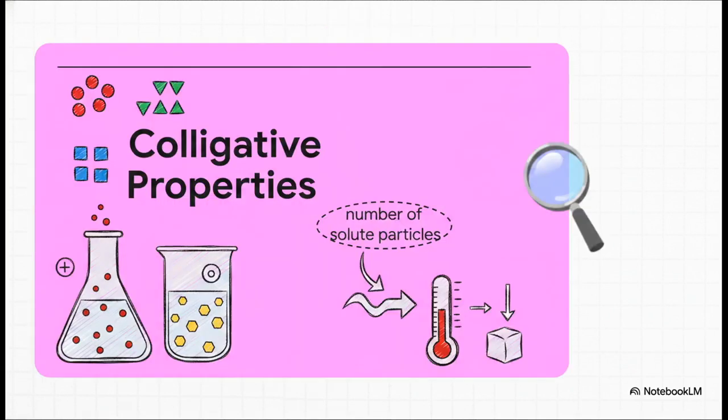And that brings us to a huge board exam favorite. Write this definition down word for word. Colligative properties are properties of solutions which depend on the number of solute particles and are independent of their chemical identity. The phrase examiners are desperately hunting for is depend on the number of solute particles. Honestly, it doesn't matter if you drop in glucose or urea. The only thing that matters is how many particles are floating around in there.